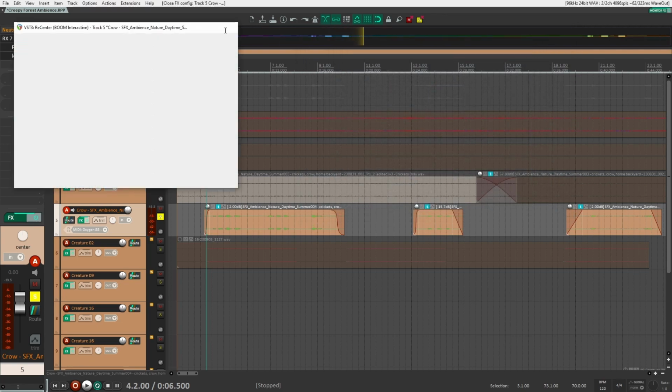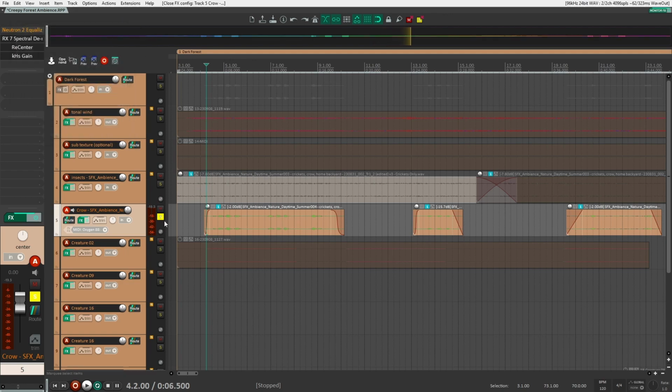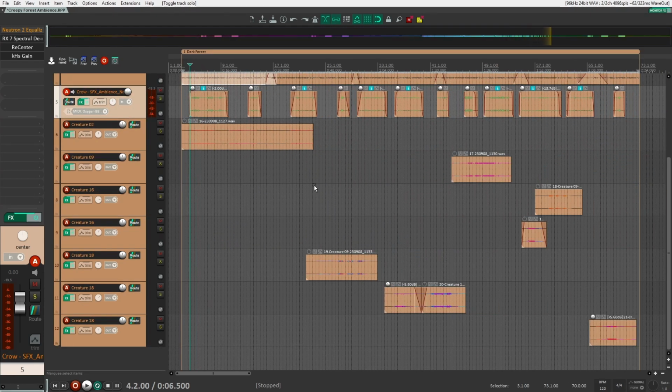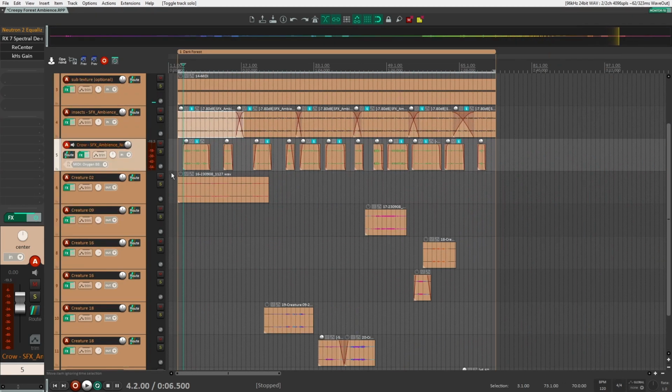After that, I just position it with recenter and then just balance it out with the gain here. Okay, so that's that one. Let's not spend too much time on that because, if you don't have it, it's not a big issue.